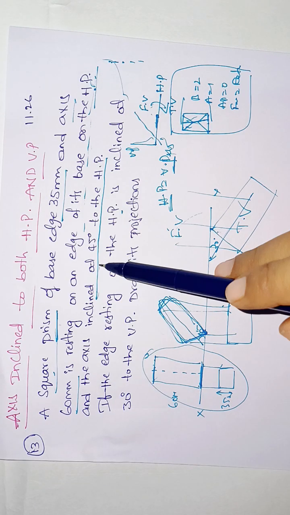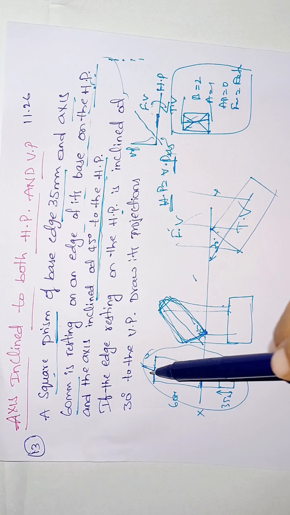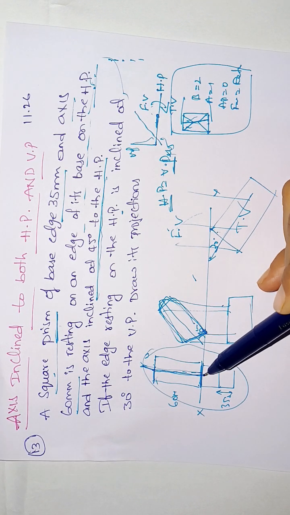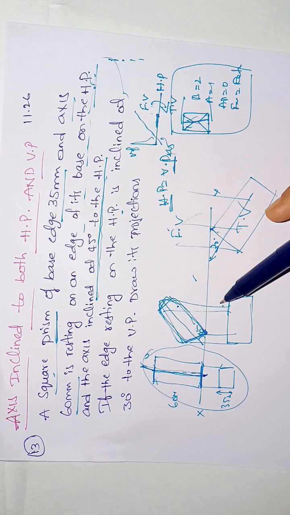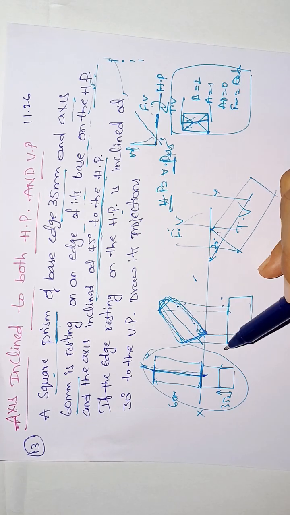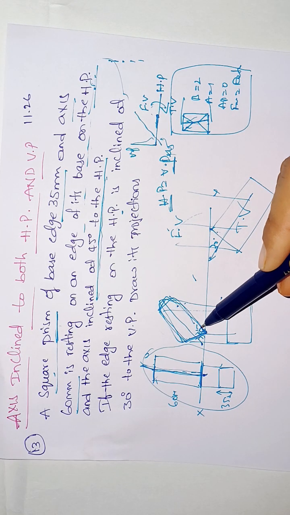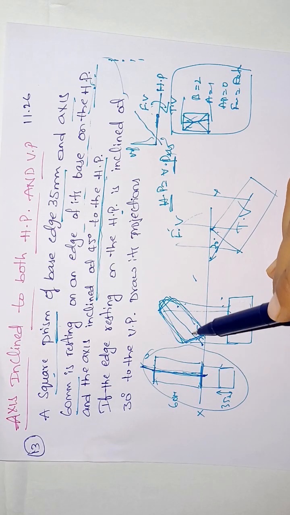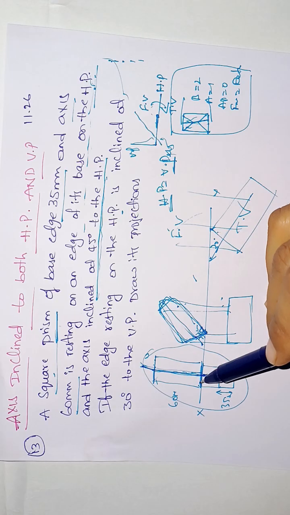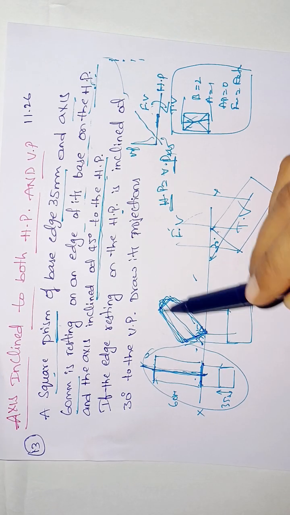And the axis is inclined at 45 degrees. Axis means this axis is inclined. So you have to draw this axis inclined at 45 degrees to the HP. Inclined at 45 degrees to the HP means definitely it is situated on the VP. So you have to draw a 45 degrees angle on the above side of the reference line. Then mark the 45 degrees angle for this axis. Then definitely it is tilted at 45 degrees to this base and this base.